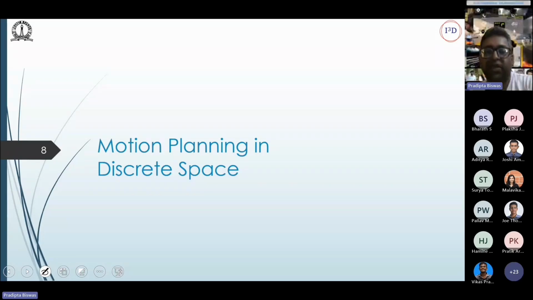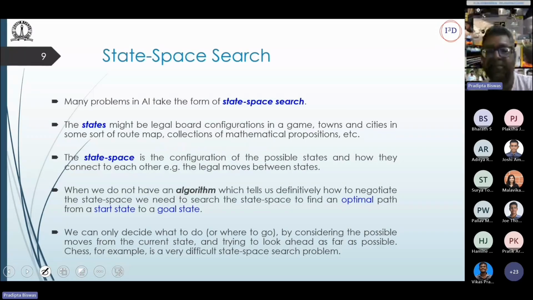So for discrete motion planning, we have to learn this very concept of state space search, and what are states and what is space. This is also taught in the domain of control theory, that a state is, as the name suggests, a state of a system, like a configuration of pieces in a game, like the positions of the chess pieces on the chessboard, or the position of a mobile bot at a particular point on the ground.